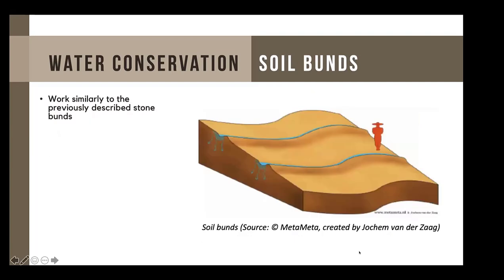Soil bunds, very, very similar to stone-faced bunds. The water is impounded behind the bund on the contour level and overflowing eventually with water spreading onto the lower tier of bunds. These are normally along the contour on a slope. And this creates a run-on structure which can create ponding of runoff water. Now this reduces the runoff and spreads the water more evenly, and the soil bunds increase soil moisture levels and reduce soil erosion.